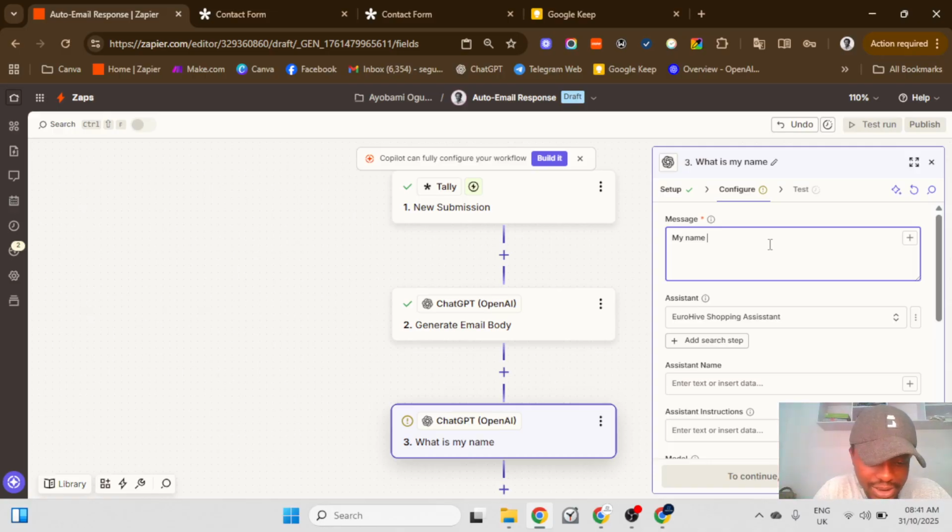So I'm saying my name is AYB, and I am the founder of Spark AI, where we help businesses automate their process and implement AI in their workflows.